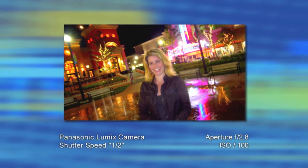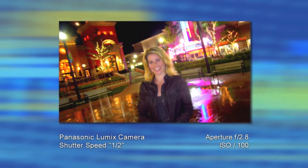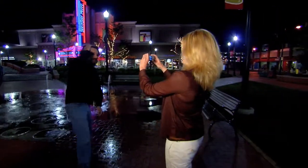You can see the whole background, we've got the whole background, we've got you in there, but it still looks like nighttime. It definitely looks like nighttime. Very cool. But it really shows the scene much better. Why don't you try a couple? The student becomes the master.